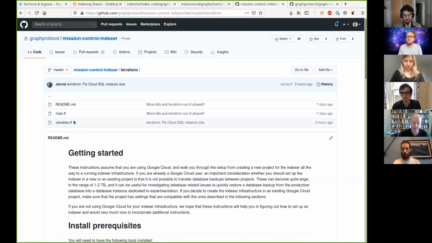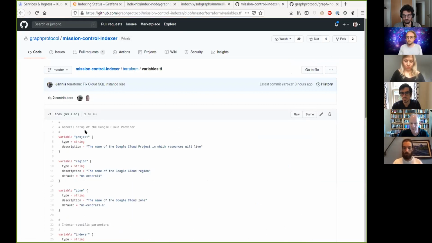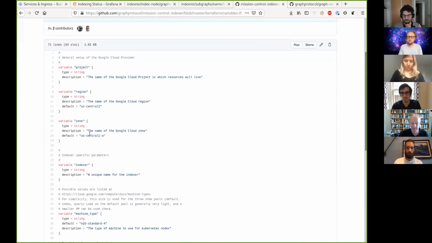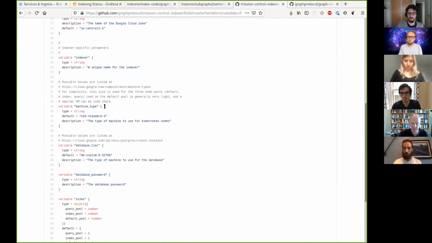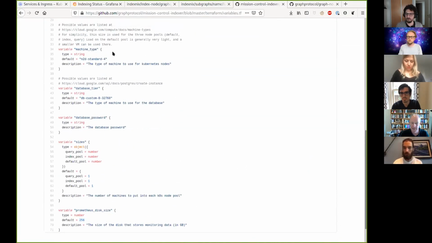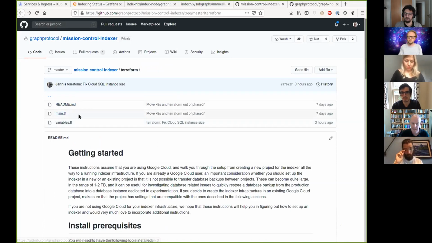Besides the instructions, the most important file here is this variables file, where you define what your Google Cloud project's called, in what zone it lives, what you want to call your indexer, and things like what size virtual machines to use for query nodes and index nodes, what size of database to use, what the database password is, and so on. And then the main.tf, that's the actual Terraform manifest.